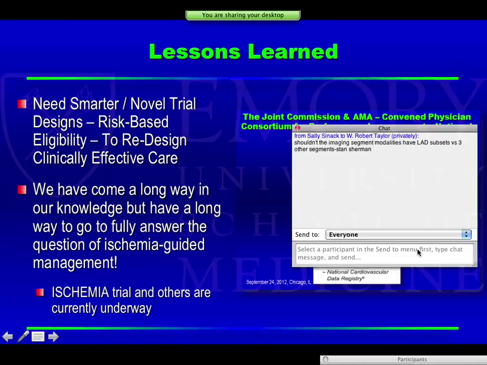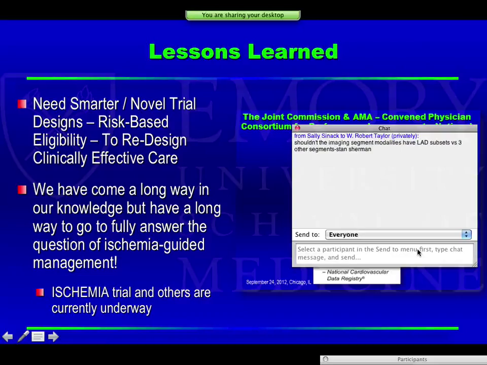I think some of this has been addressed, but I was going to make the same point as Spencer did, which is that to take ischemia devoid of coronary anatomy is kind of difficult because we never do that. Often if you get 10% or more, you have a coronary angiogram, and a left main with a 10% defect is very different in connotation from a blocked right with a 10% defect, which you would probably do nothing about. So all these mega registries and outcomes really have to be modified based on the coronary anatomy.